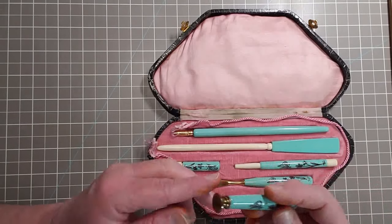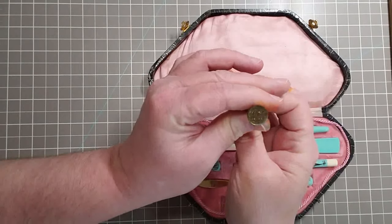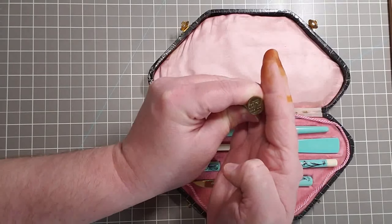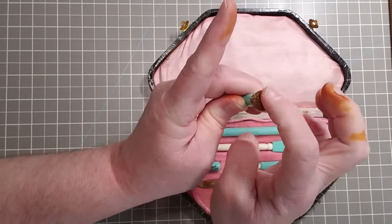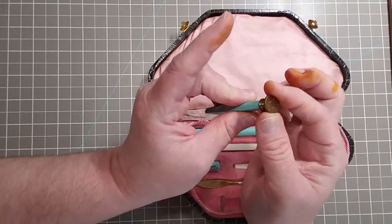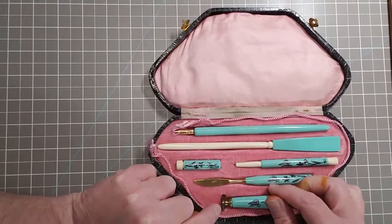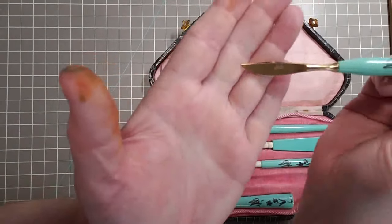Here is the seal. And the seal has, let's see, BRH on it. I wonder if there's a way you could, I don't know what this material is, maybe steel or something, if you could melt that off of there and put your own initials. Anyway, here is the letter opener. Very cute.